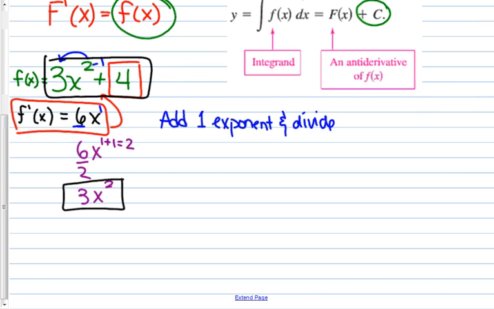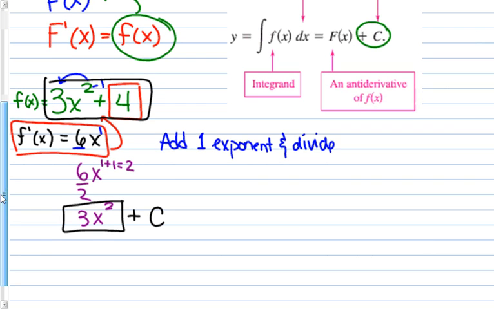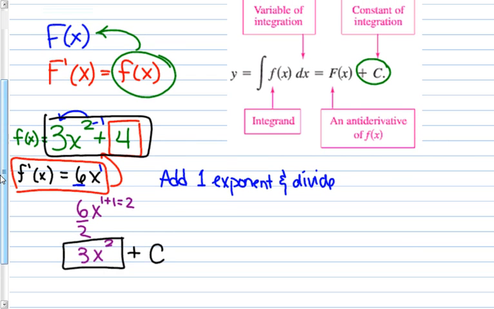The fact is, though, there could have been a constant there. There could have been a number there. So we take that into account by just automatically adding c. We call it the constant of integration, and it's because there could have possibly been a number there, and we have to take that into account. Now, if there wasn't a number there, no big deal. The plus c will just be 0, right? We'll just call it 0. But if there was in fact a number, we are making sure that we're aware that there could have been a number there. All right.